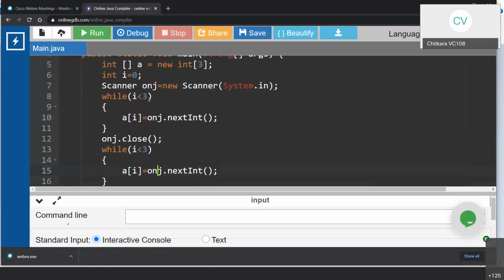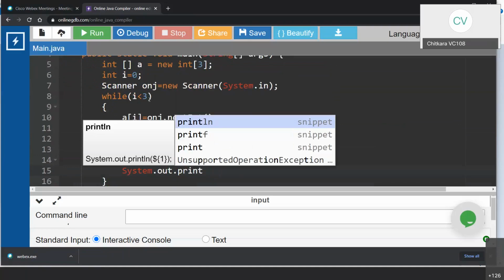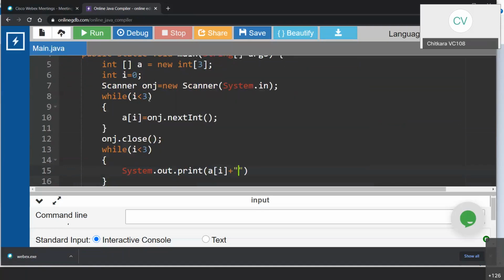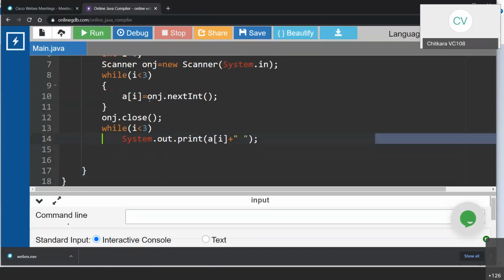And here we'll say System.out.print(a[i] + " "). Do we need the braces? No, we don't need the braces, because it's a simple statement. We only have one statement, and after that it will come out of the program. Let's run this and see whether it runs or not.